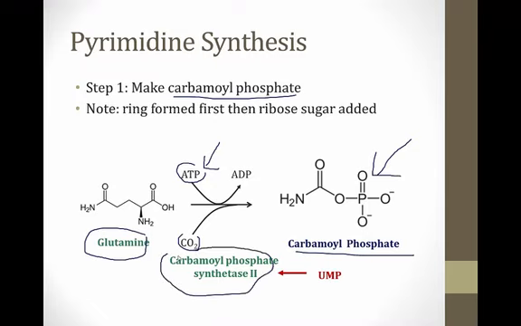You should know that there is a carbamoyl phosphate synthase 1 enzyme that's found in the mitochondria that is important as part of the urea cycle. And this enzyme is important in pyrimidine synthesis because it's the rate limiting step and it's inhibited by UMP. So when there are high levels of uridine monophosphate, it will inhibit this enzyme to slow down pyrimidine synthesis when the body doesn't need any more pyrimidines. Another item you should note here is that in pyrimidine synthesis, the body synthesizes the ring first and then adds the ribose sugar, and this is the opposite of purine synthesis where the ribose sugar is synthesized first.